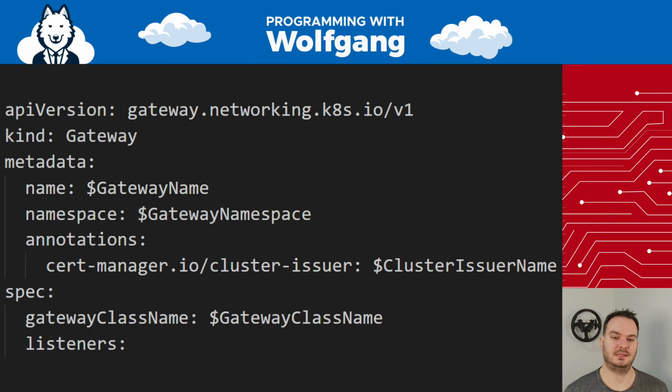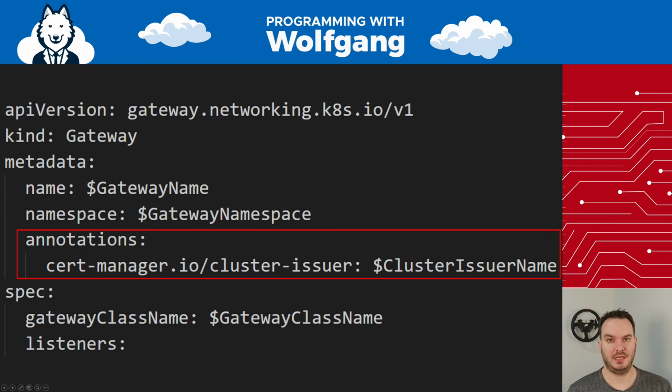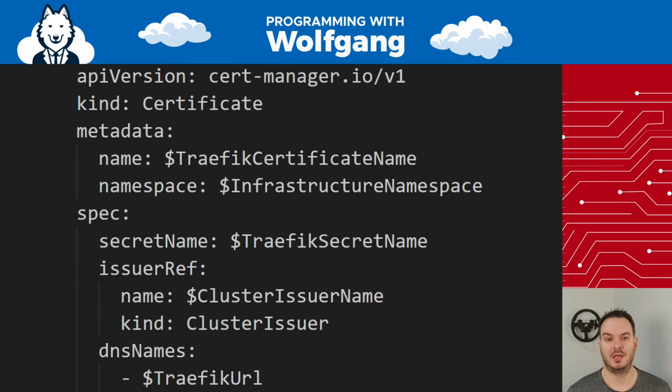So if you take a look at the gateway, we can see here this annotation. It's fully called cert-manager.io/cluster-issuer. And if you add the name of the cluster issuer, then you don't have to create the certificate object. Here you can see the certificate object. There we told it what is the name, in what namespace do we want it, what's the name of the secret, and so on. And we don't need any of this, as long as we have the annotation set. In my video back then, I already had the annotation set, so we didn't need to create this certificate object.